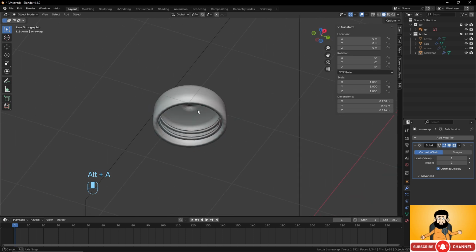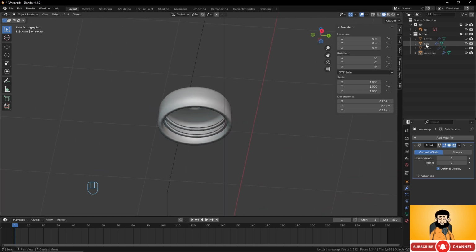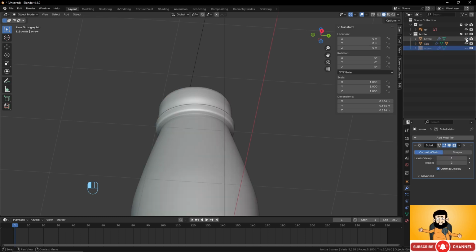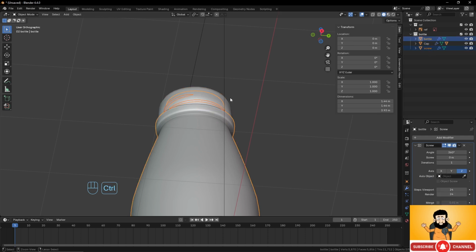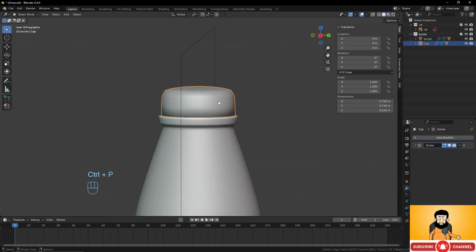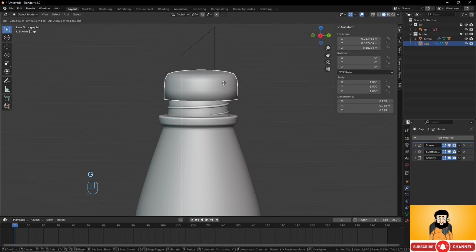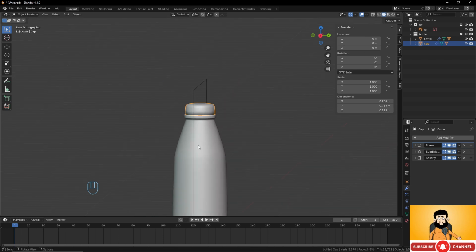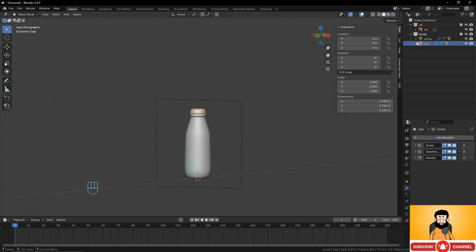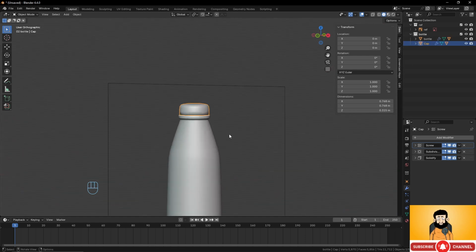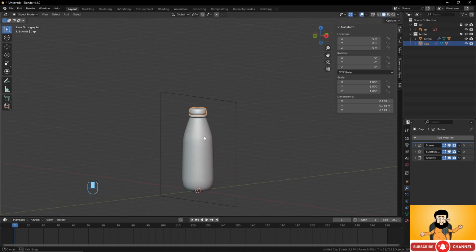So you can now manage the screw cap and parent it to the cap. What I will do here is press Control P and parent it to the object, so when I move the first, the other will move. And here I will do the same for the screw and the bottle. Okay, Control P, set parent to object. Now I can move this up and move this down, and everything will follow. We have the bottle and the cap, and inside we have the screw that follows. So this is a good example of how to use the screw with the subdivision and Solidify.